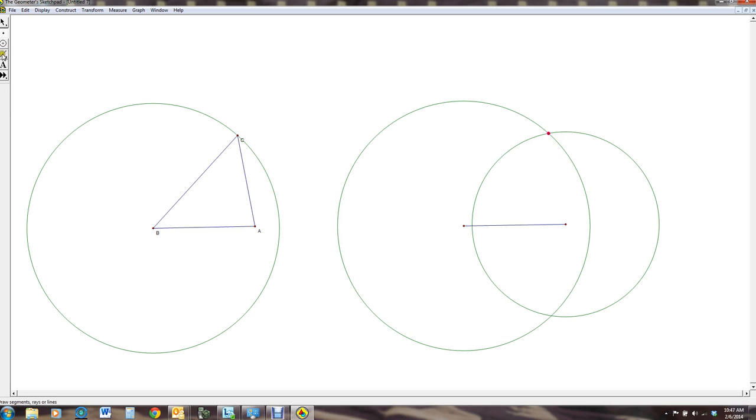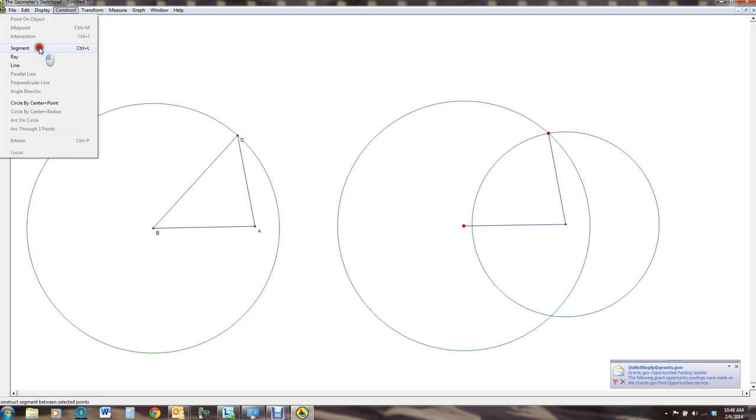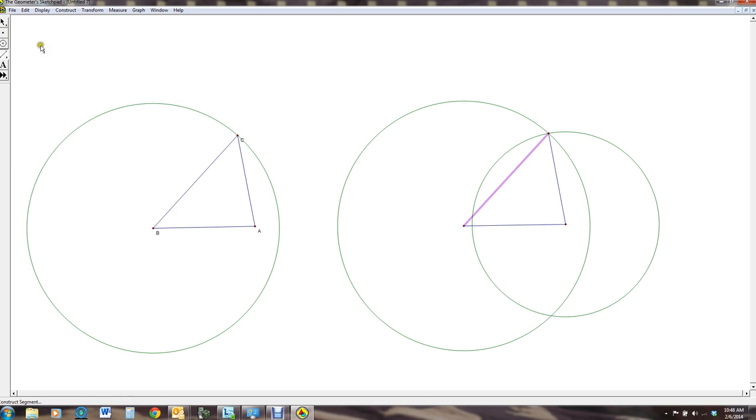Okay, now I'm going to go back over here, and I'm going to select this point, and then we are going to construct a segment. Then I'm going to go back over here again and select this point, unhighlight that, and we're going to construct a segment. Okay, now let's label all of these points.